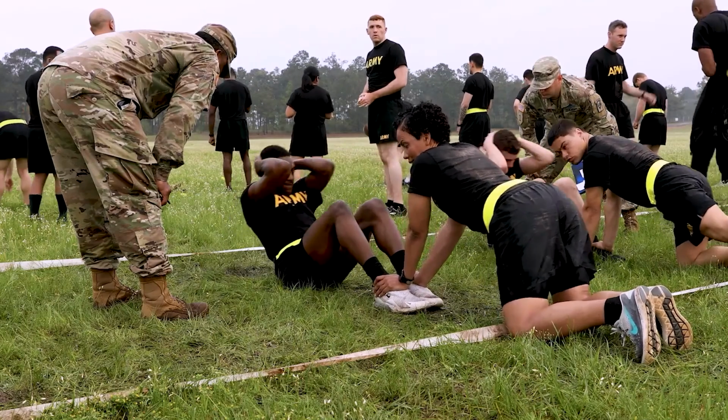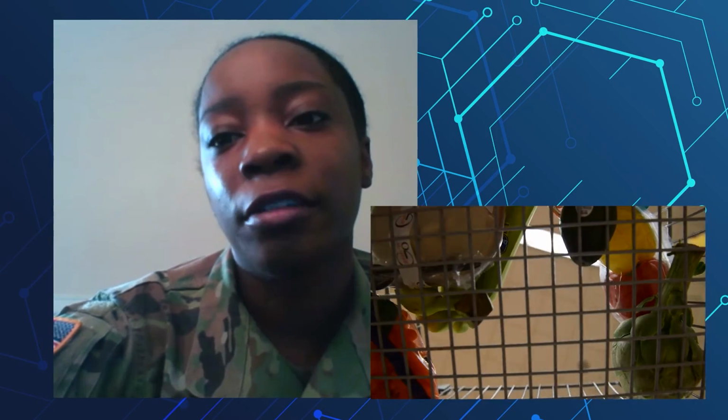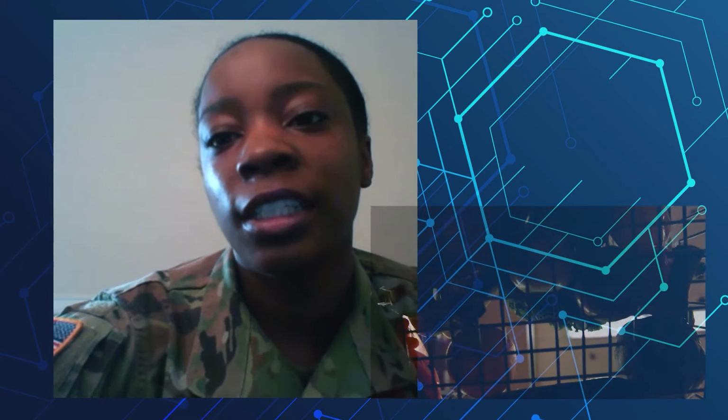So I think it can improve readiness just because a component of readiness is being physically fit and meeting the Army body composition standards for height and weight. And a portion of that is that the food choices you're making are going to influence your weight. So if we can encourage healthier food choices, that can put someone on track so that they do not get flagged or are not considered as not meeting the standards for the military when it comes to height and weight.